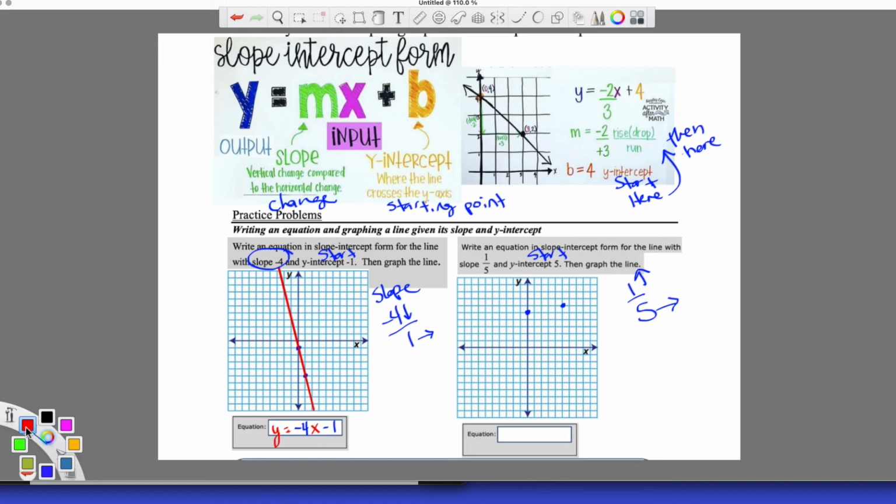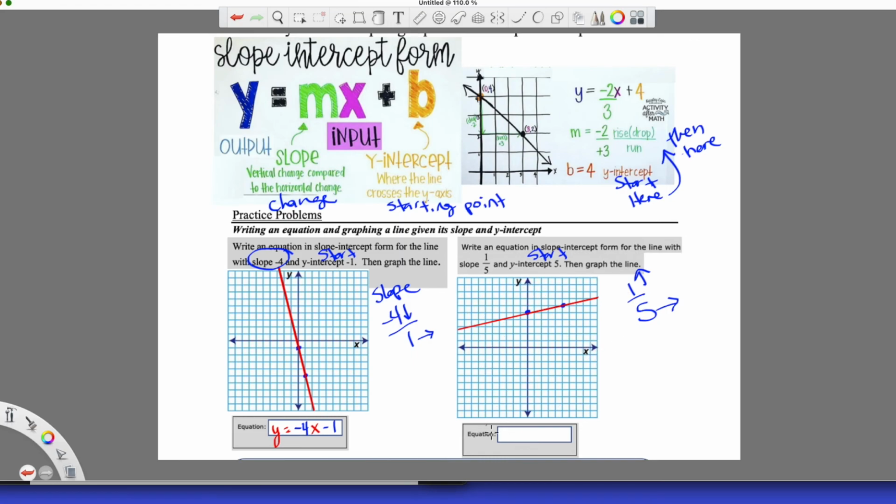So now I'm going to connect them. Whoops, I forgot to click on my line tool. Like that. Something like that. Boom. All right. So unclick the line tool so that we can see that. All right. So now we have our line graph. So let's go ahead and write our equation.